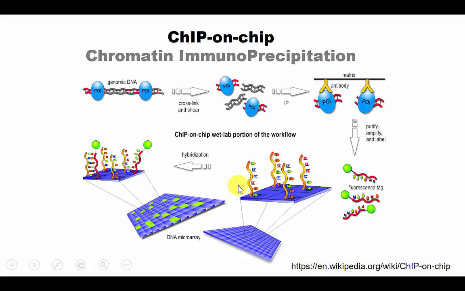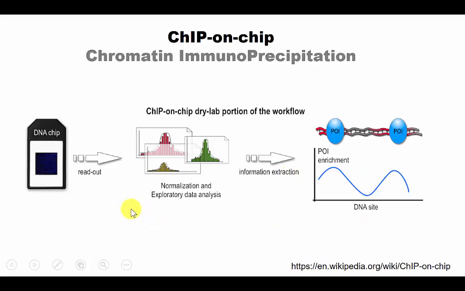If you use a DNA microarray, that is what you call another chip. This is a DNA chip. So altogether this approach we call chip-on-chip. Utilizing DNA microarray, we can figure out which DNA is binding to these antibodies. Utilizing this DNA microarray data, it's now possible to map those sequences along the whole genomic sequence and figure out which area of DNA has a specific modification on those histones.